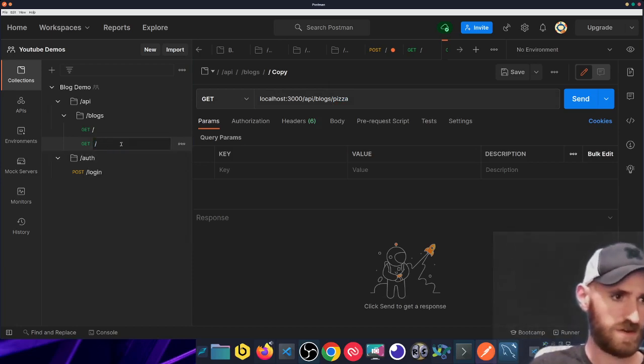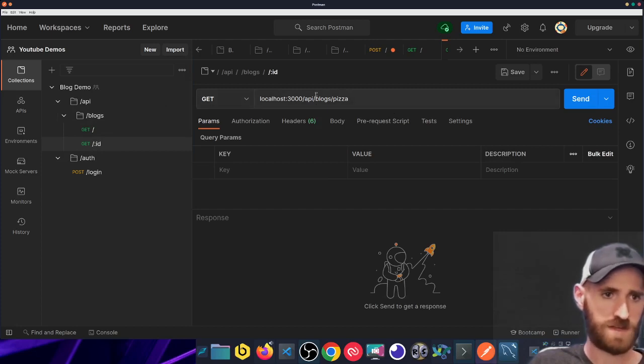And what I'm going to do here is I will put a colon and an ID here to demonstrate that, hey, this is kind of a placeholder variable for an ID that should be placed within here. And so that's going to signify like, hey, this is getting all blogs and this is getting a specific blog.